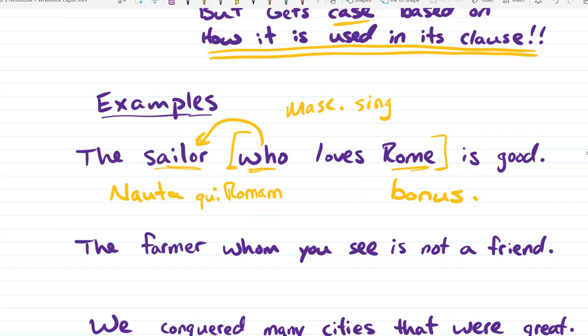Romam. And then the last thing you need is loves, okay? And that's just going to be amat, okay? Now if you look in English, we have the qui, okay? And you're pretty much going to always want to go from qui all the way until you get a verb, and then bracket that off. Okay, and that will then give you a good idea of your relative clause, relative statement, if you want to call it that. But always bracket it off. Bracketing off is a good idea.